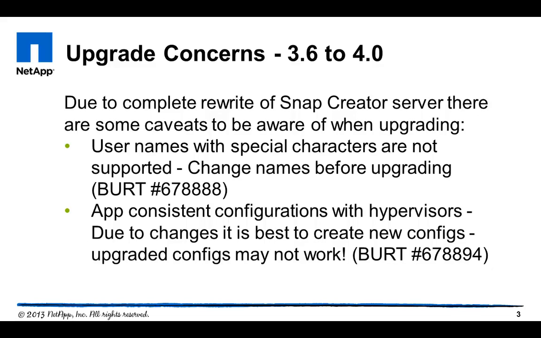There are a couple concerns to be aware of as a result of all of the changes to the Snap Creator server in version 4.0. The first thing to note is that usernames with special characters are not supported. It is recommended that you change the names before upgrading. Also, if you're utilizing any kind of application consistent configuration with hypervisors, VMware, Xen, KVM, due to the changes in the server, it is best to create a new configuration file. Upgraded configurations may not work properly.